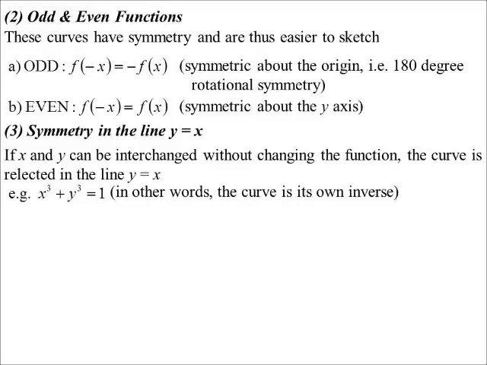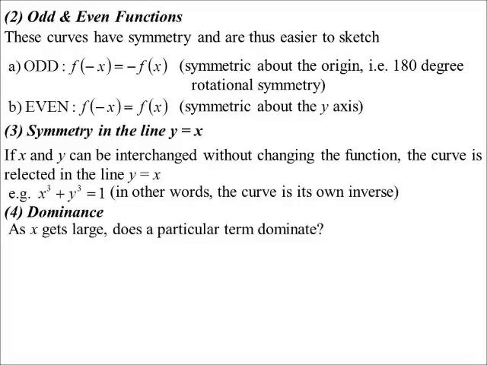So, as I say, it means the curve is its own inverse. Dominance is an idea that can help when we're trying to find out what the curve is doing out at its extremities, what's happening as we're approaching infinity. Now, the general idea is looking for which term is going to dominate in the function as x gets large.